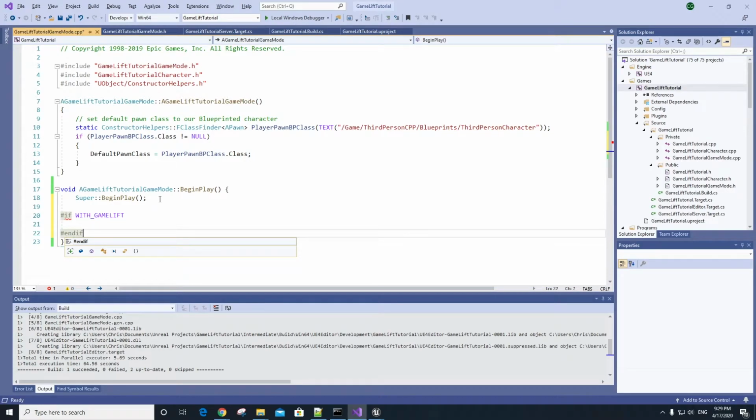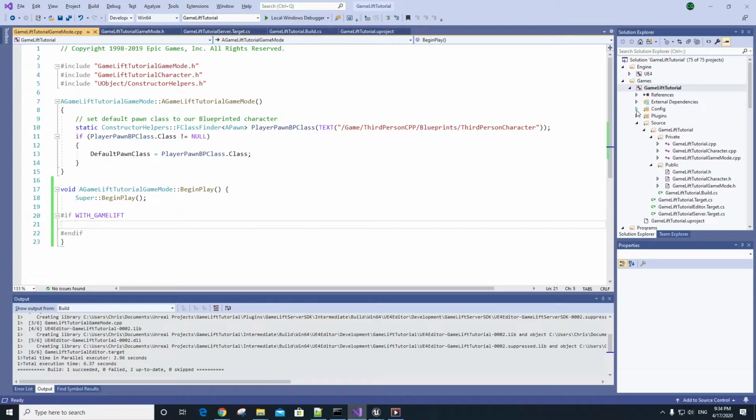So the WITH_GAMELIFT macro is defined in the GameLift server SDK and is meant to essentially designate snippets of code to be run in server configurations only. When we build the project in development editor configuration, it would normally build all the code in the project, but now whatever we put in this #if block will not be built nor run in the editor. The point of this is that sometimes you want some GameLift code, or really any code, to only be built or run in the server.